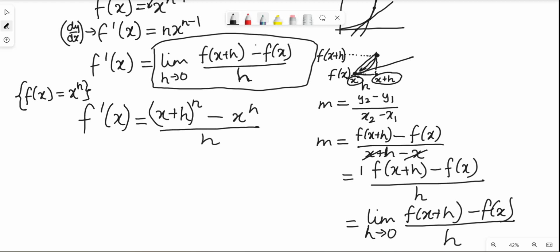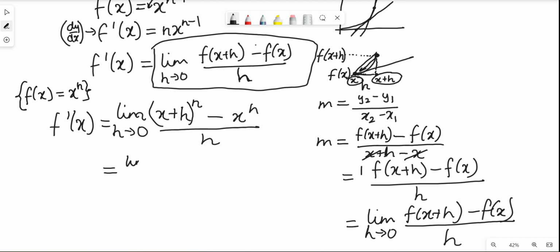And can I separate this? Let's see. I think so. Okay. Anyways. Okay, so now we want to expand this using our beloved binomial expansion. And what we get is... Oh, I forgot the limit. Oh no. Key part of the definition. The limit. F dash of x equals the limit as h goes to 0.